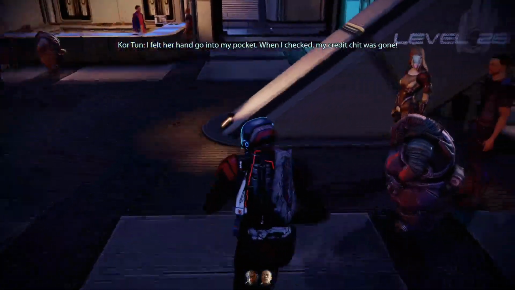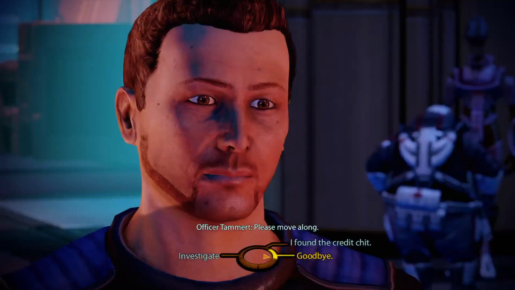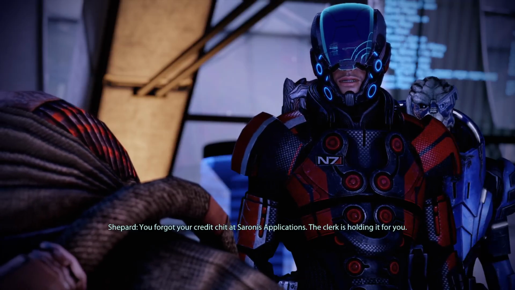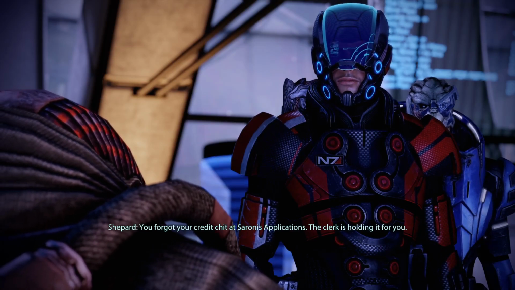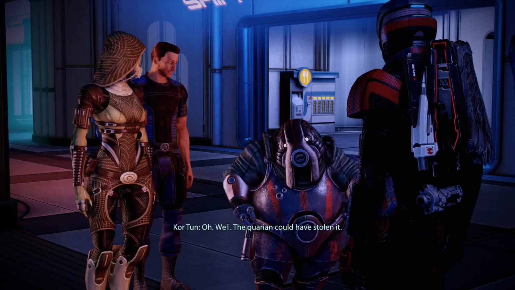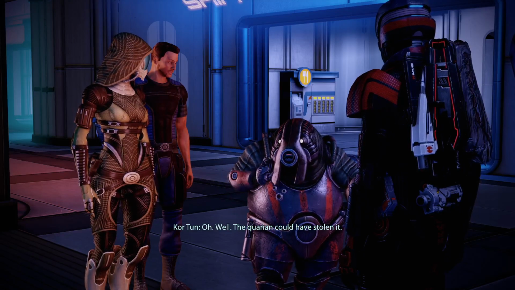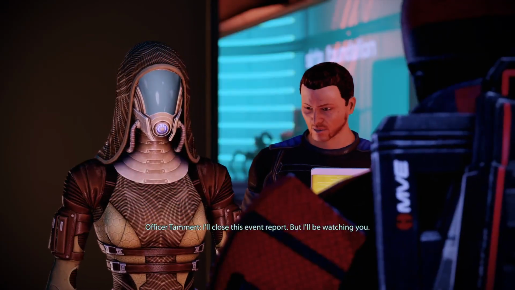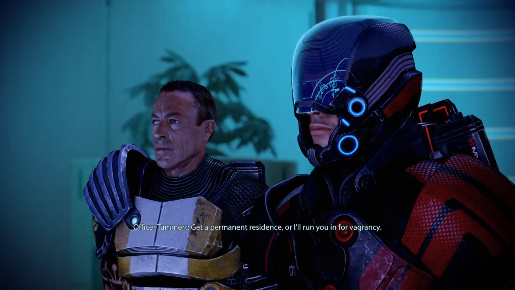I felt her hand go into my pocket. Please move along. You forgot your credit chit at Saronis Applications. The clerk is holding it for you. Oh. Well, the Quarian could have stolen it. I'll close this event report, but I'll be watching you. Get a permanent residence, or I'll run you in for vagrancy.